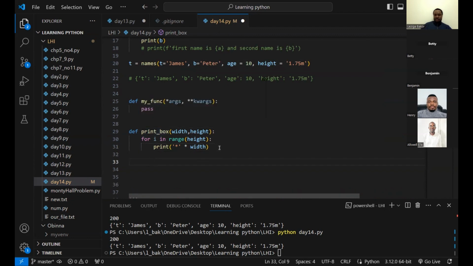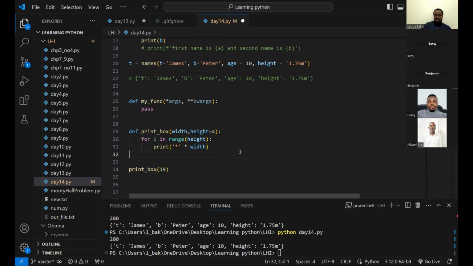Then let me now call the function, because we always call the function. We say print box, and the arguments to pass, there are two of them. You must put two arguments, if not, it's going to complain. But we can make one a default argument and say the height is 4. Default is 4. So even if you don't supply the height, I can say print box 19.